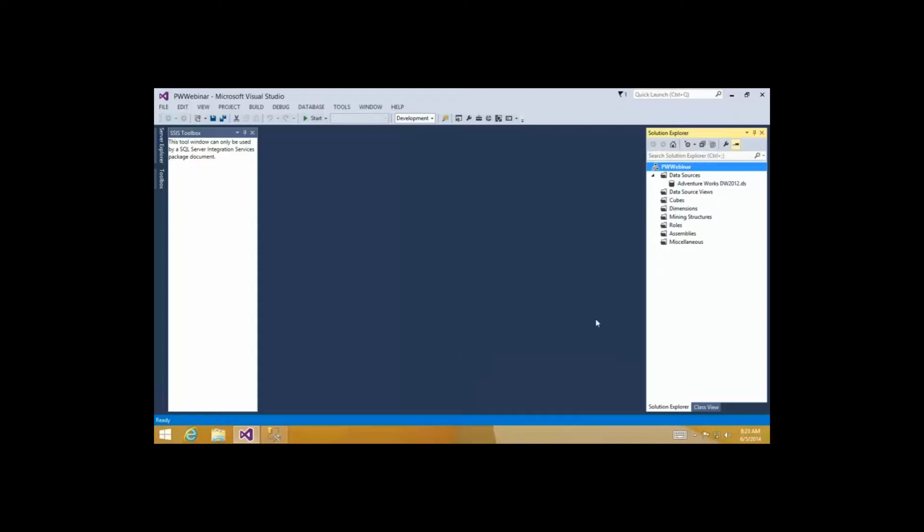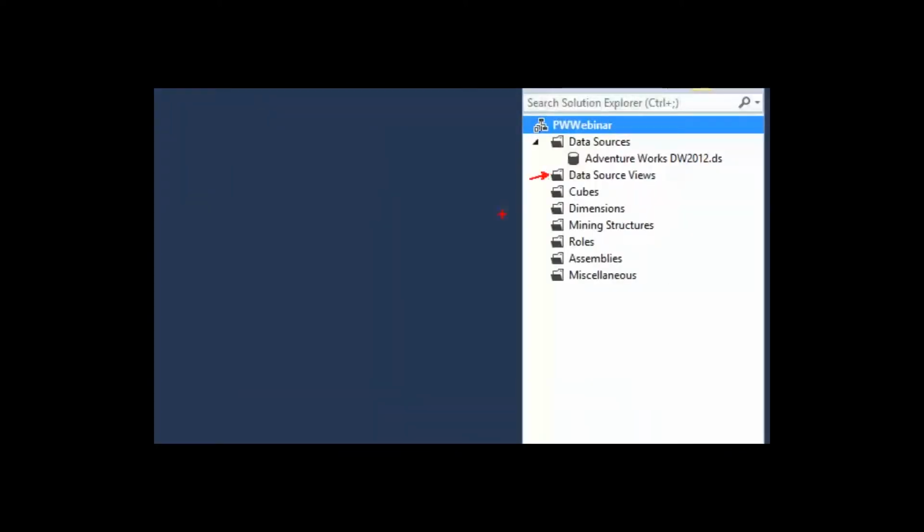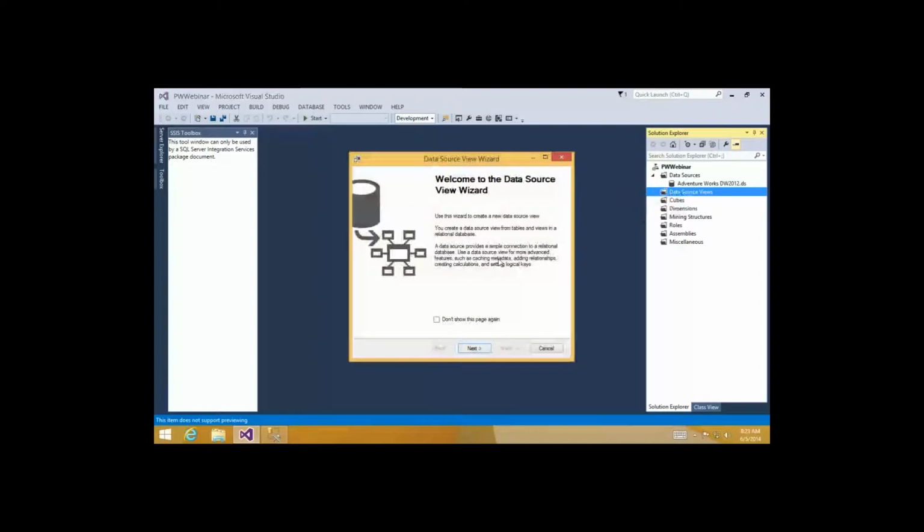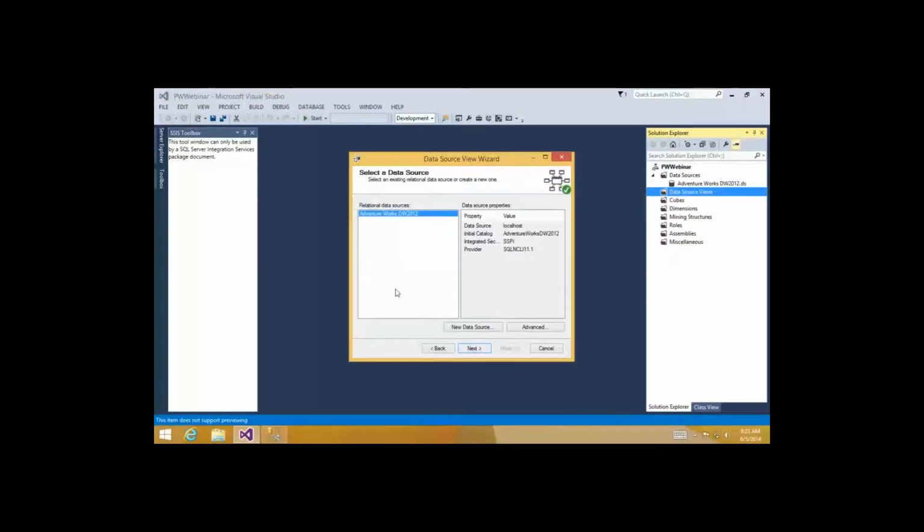All right, so we've created our data source. Our next step is to create a data source view. You can create a data source view, again, inside the Solution Explorer over here. I can right-click on the data source view folder and create a new data source view. All right, again, it's going to take me through a wizard, so it's made pretty easy for you here. I'll hit Next. Tell it which data source or data sources, so that's an interesting thing. You can actually pull in potentially from multiple data sources, but I can identify which data source I want to make my data source view based off of.